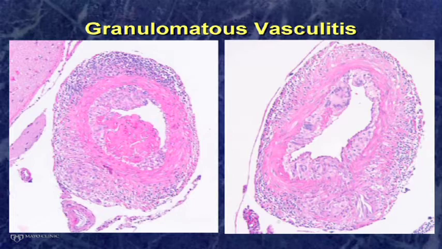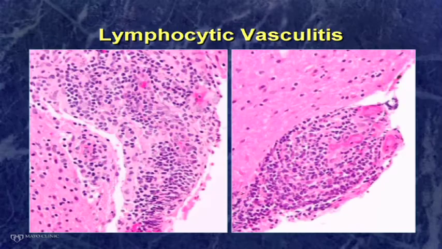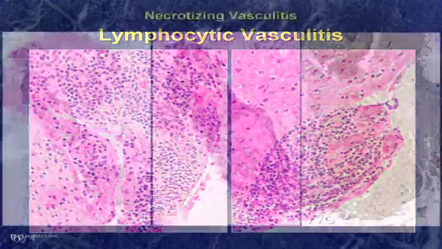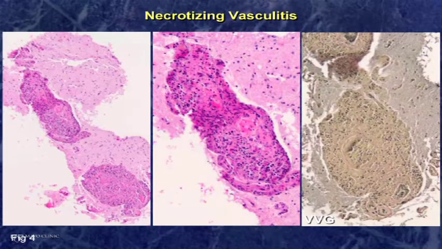Again, a very pretty picture, especially if you're a histopathologist. And a lymphocytic type of vasculitis, only lymphocytes. I suppose you might be able to see some monocytes in there or something, but I couldn't. And the vessels are just really occluded by the dense inflammatory infiltration. And then finally, a necrotizing pattern with invasion by polymorphonuclear leukocytes, breakdown, tissue destruction, and necrosis of the vessel wall also.